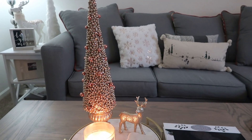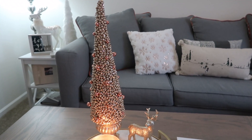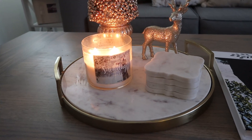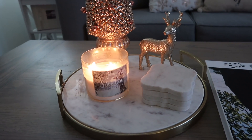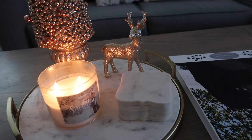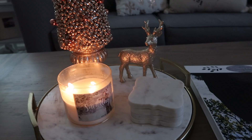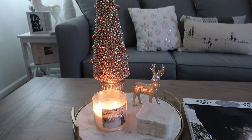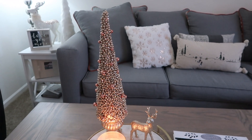The next area I wanted to share is right here on my coffee table. I have this mini tree I got from Big Lots — it's all in gold and rose gold. Then I have this really cute candle called Snow Day that I got from Aldi's; it smells so good and was such a good price, so I highly recommend it for Christmas gifts. The little reindeer I got from Hobby Lobby — it has champagne tones too and matches the tree — and it's all sitting on my favorite marble tray.